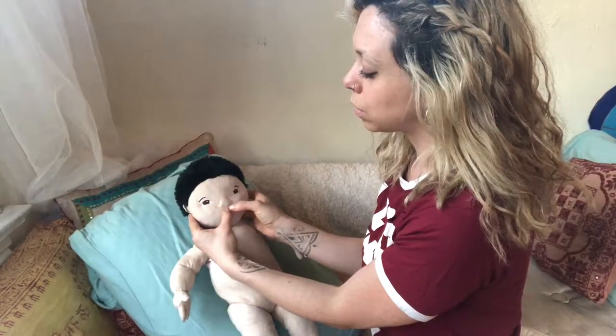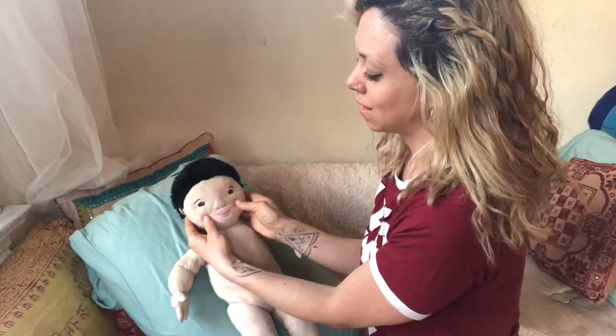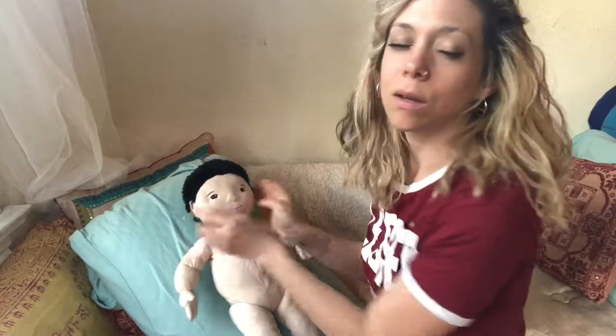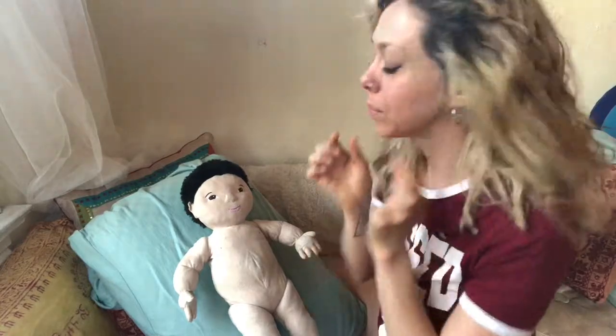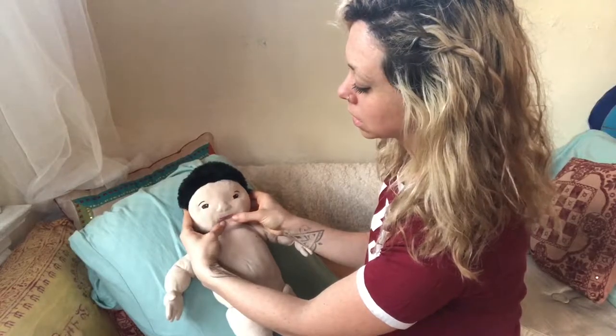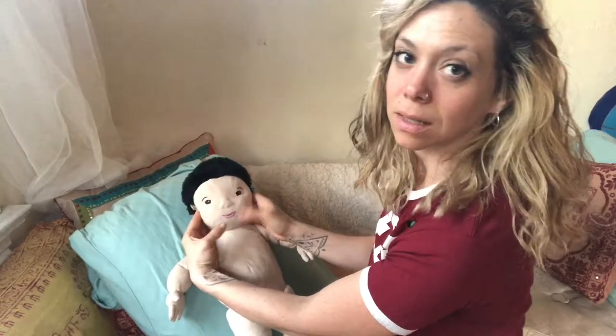And then you're gonna go right between the nose and the mouth, and you can think of it like mustache, really drawing that mustache there. And you can feel it even in yourself, this gum area. Actually feels really good to touch. And you can even take it all the way out under the cheekbones, right there. Again, feels really good on adults too. So we're doing mustache, just moving down, and then kinda smile under the lips. So there's the mouth, you're gonna get on their chin and just smile up, right here, up.